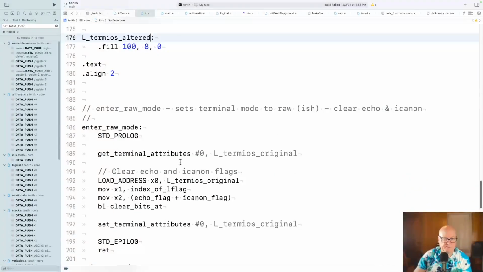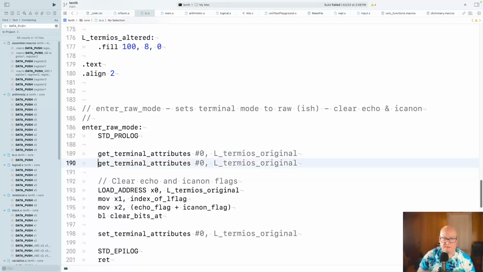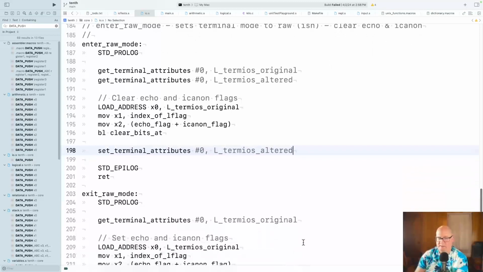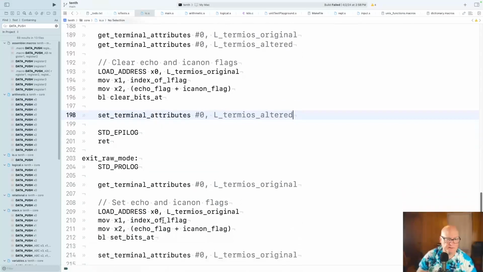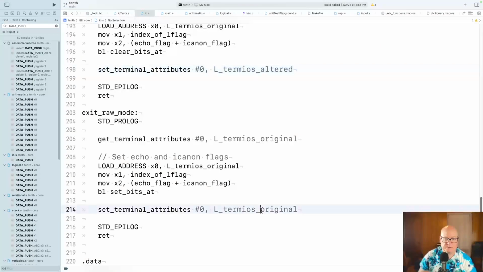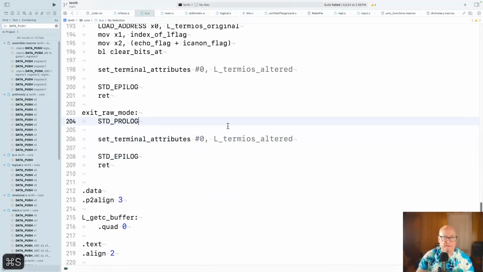Okay, so if I get these attributes for that, and then I do it for altered, and then I only change altered. Okay, so that should be fine that way. Now this then becomes L_s altered. We don't need this stuff. Okay.